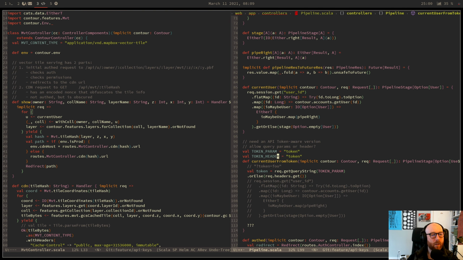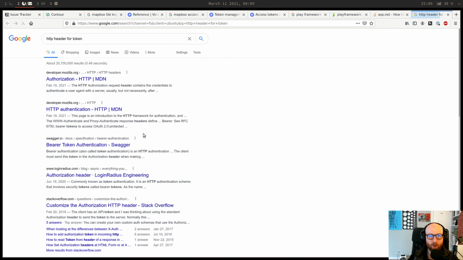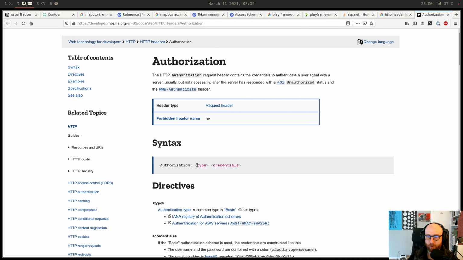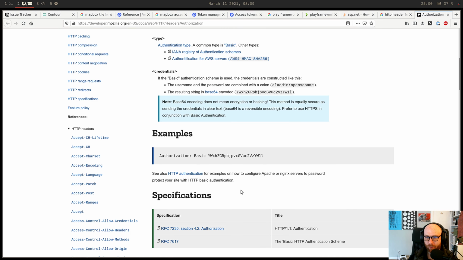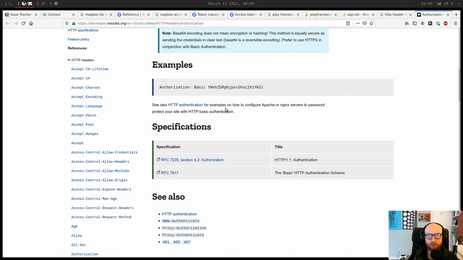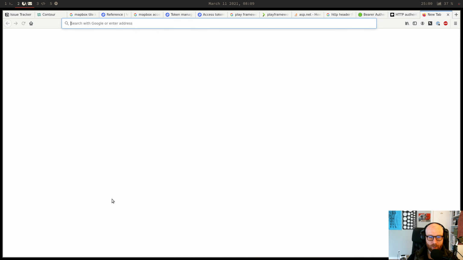If I want to get the header, where would I put it? HTTP header for token. A lot of people use bearer, I know. Oh, they use authorization. Yeah, a lot of people do that bearer and then thing. Basic, I don't want basic. Bearer. HTTP bearer token. What does that even mean?